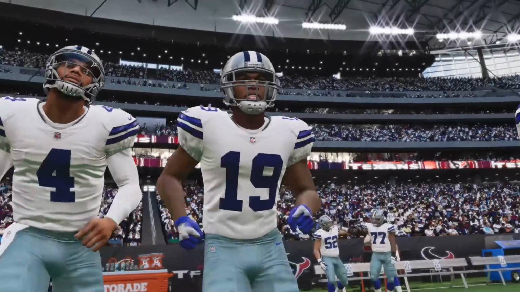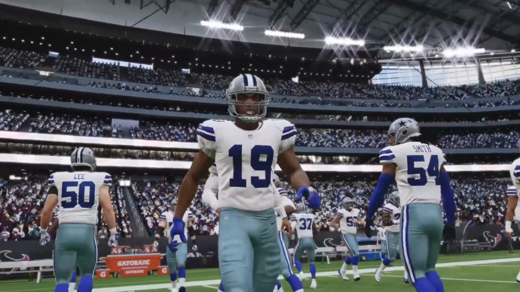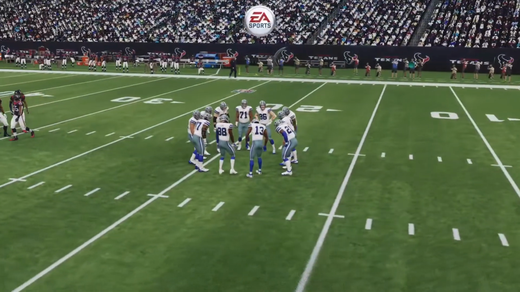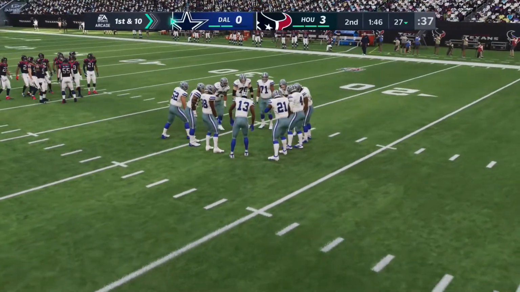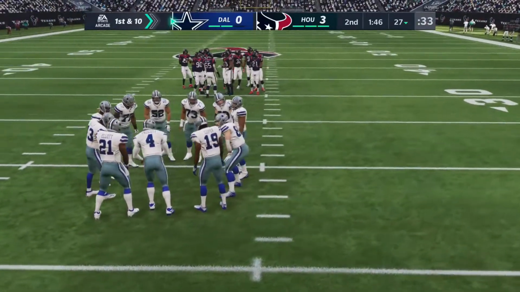Second drive forthcoming here for the Dallas Cowboys. Last time out, they had that long 50-plus yard field goal that they missed. And I'm sure on their sideline they're thinking to themselves, okay, do we still want to try one if we're in that position again? And I would dare say that the answer would be yes. They're going to have a lot of confidence in their kicker.